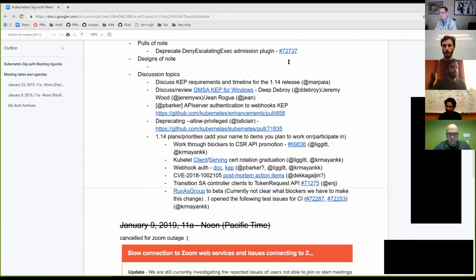Really, the most important thing about the KEP that needs to be articulated is the graduation criteria and testing of the feature. This supports a larger effort to centralize how certain enhancements are tracked, removing our reliance on spreadsheets and other manual tools, so that we can centralize graduation criteria, testing information, links to dashboards and so on in the KEPs themselves. So TLDR, make sure that your KEPs are in by Tuesday.